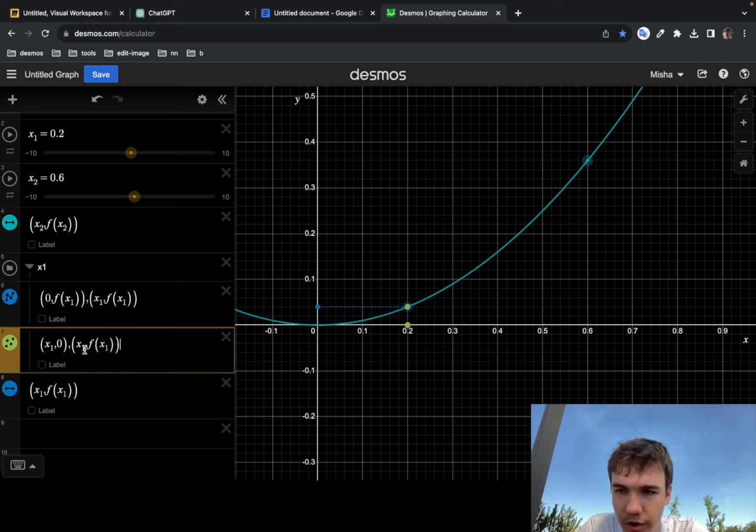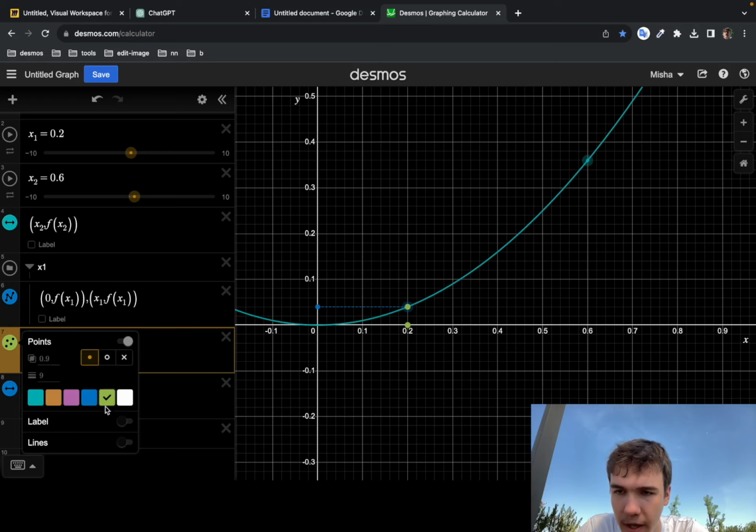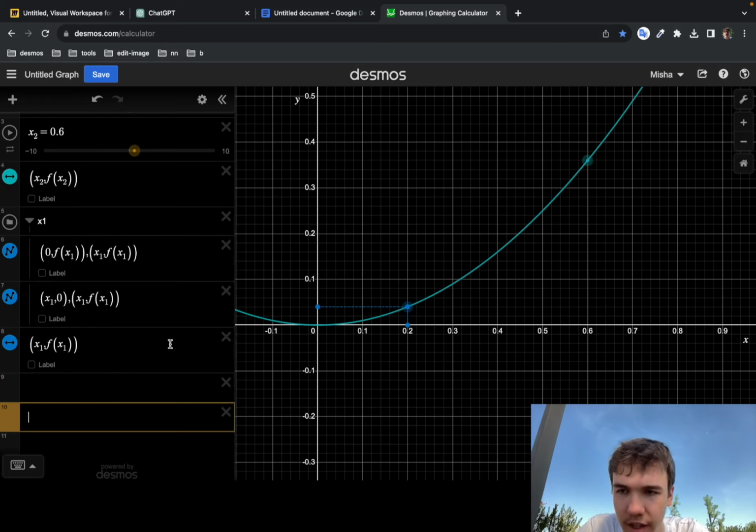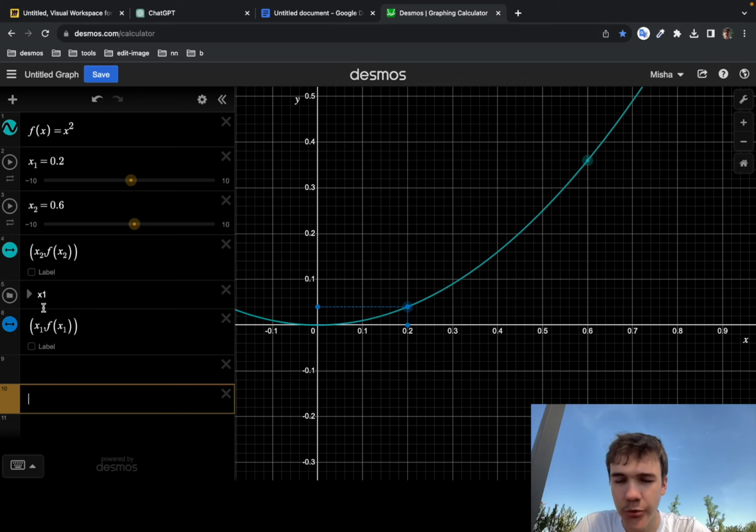So to draw the line, again, I hold this. I make it blue first, then I do the lines, then I do opacity 1 and the thickness 1, and then dashed line. Okay, so we got our dashed line and opacity and whatsoever. So okay, now I'm going to close this, and we're going to do the same things with the second one.